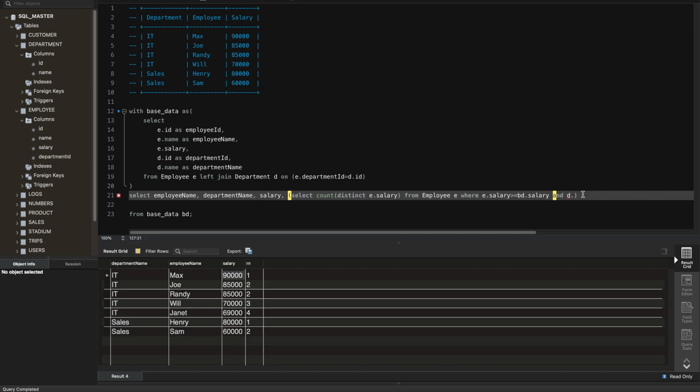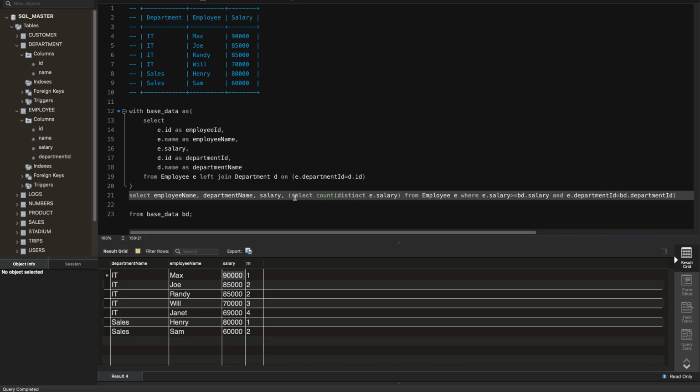And what I need to put: employee dot department ID should be equal to base data dot department ID. So what I'm telling is, for each row in the base data table, which is the normalized table, I am checking the employees table whose salary is greater than or equal.